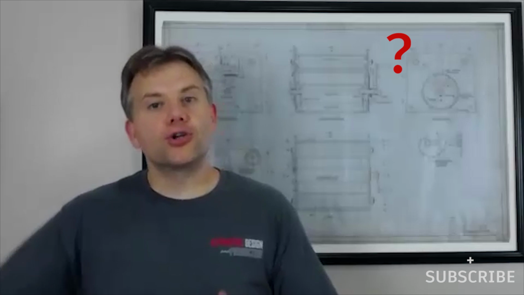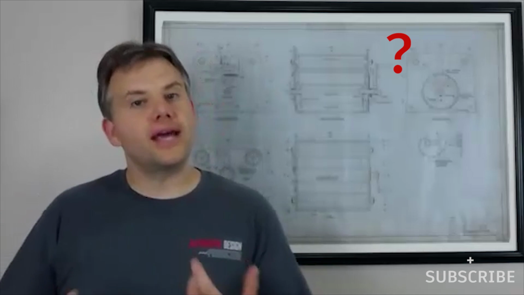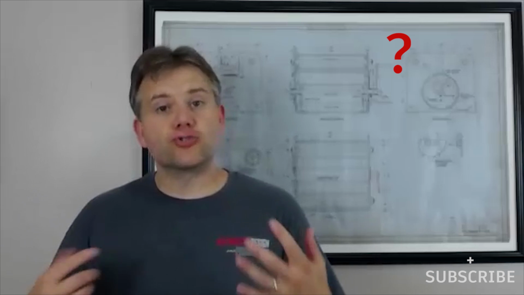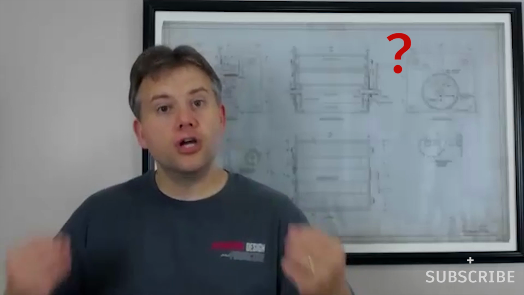Alright, so let's geek out a little here. So what to know about solids? One of the first questions many people ask is, what format should I ask for? So you need to get a file from somebody and they ask you, what kind of format do you want? And when you look in the drop down of what you can import into Fusion, there's a lot of things in there, right? There's CATIA, there's Pro-E, there's Rhino, or in the case that we used, SolidWorks files. So if you already know what format the other file was created in, ask for that. So they ask for the native file.